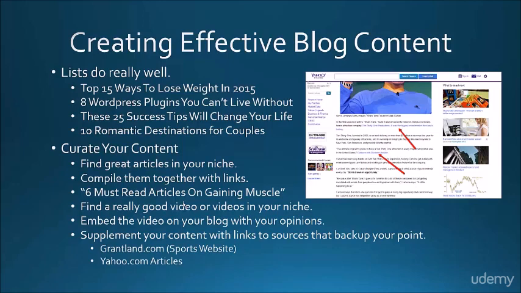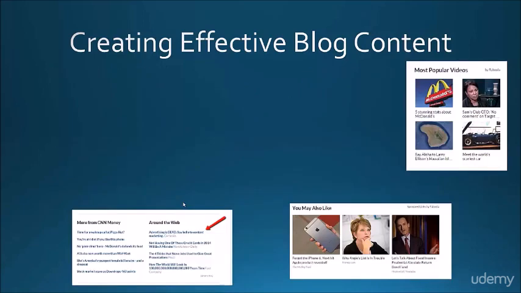Grantland.com, it's a big sports website. Yahoo.com articles do this. Grantland.com is kind of in partnership with ESPN, so it's absolutely huge. And they do this with their articles too. They write really big, high quality articles that are loaded with content, and people read and they stick around on their site. And so they're able to sell more ads. But the one thing they do really well is they link to other websites and other articles to help supplement the content that they're creating.